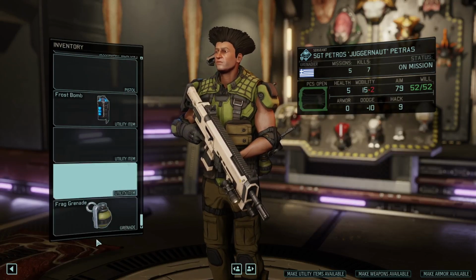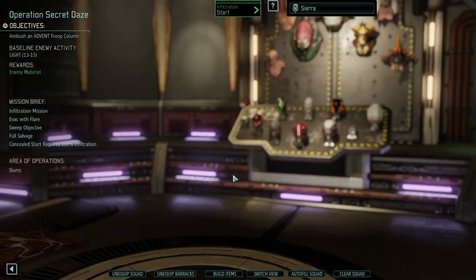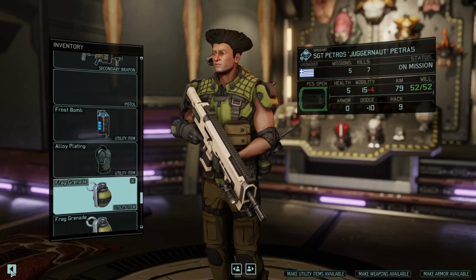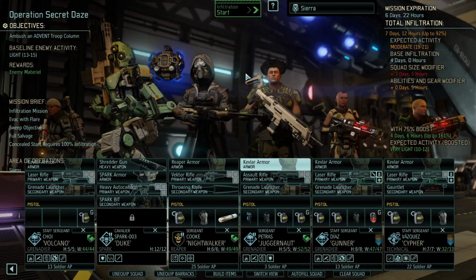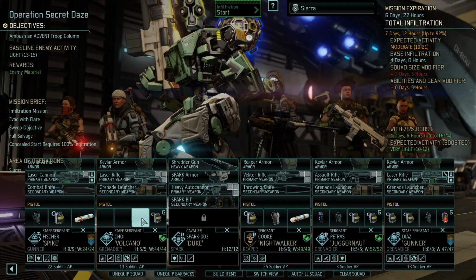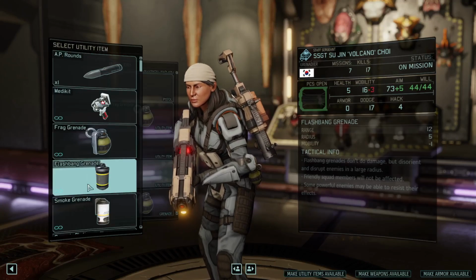We're going to give the Frost Bomb to somebody, and that's going to help against the Serpent, the Viper King. And we have a lot of boom. We're going to boost it to 161. I believe this group can take down the Serpent. Viper, whatever. You get the picture.